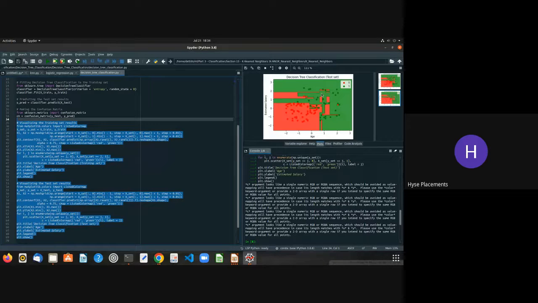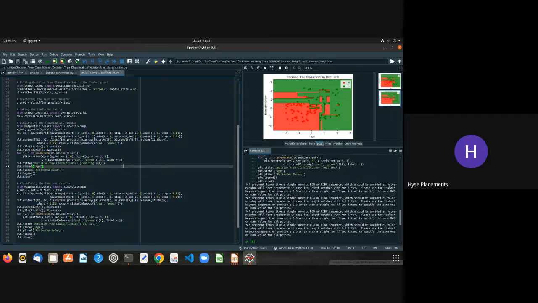Previously in the KNN, you might have seen that in the green region, some red data points were also going in. But here you see, it is creating layers inside the test set directly, and it is able to predict the outcome. Suppose any green data point comes in this region, it automatically goes as a red data point. So that's how decision trees work. They work with splitting techniques, and it splits everything and gives you better results.